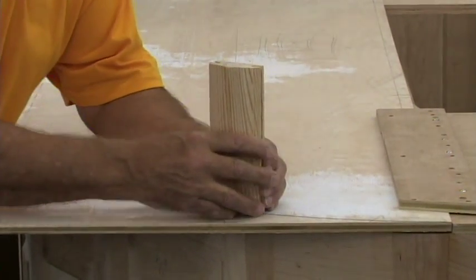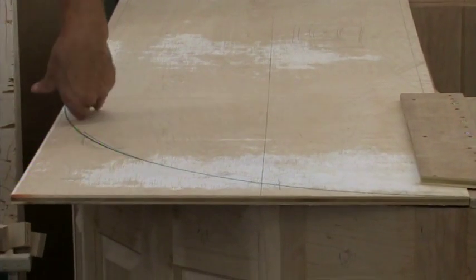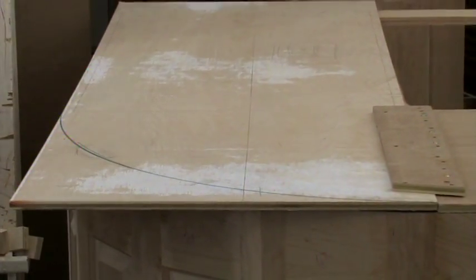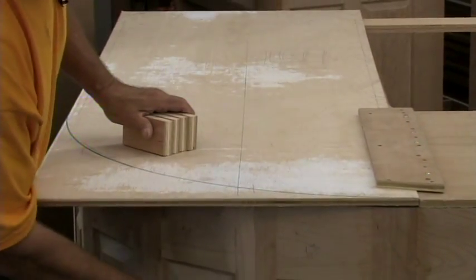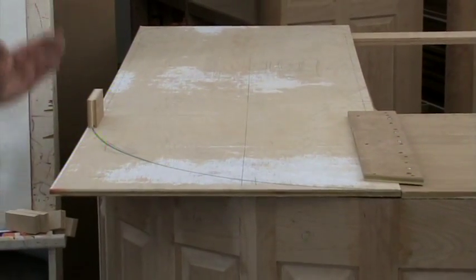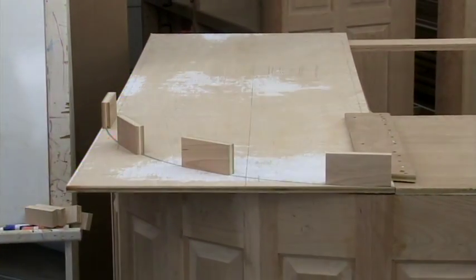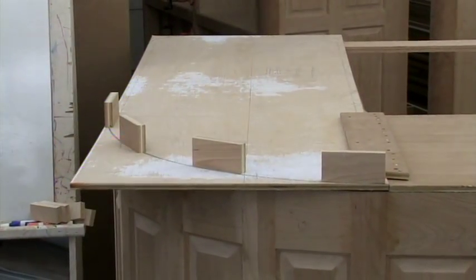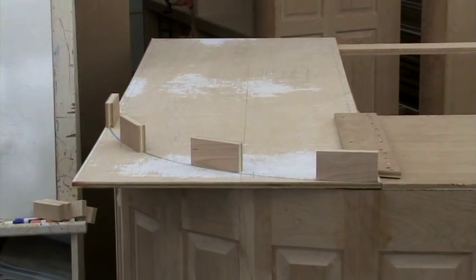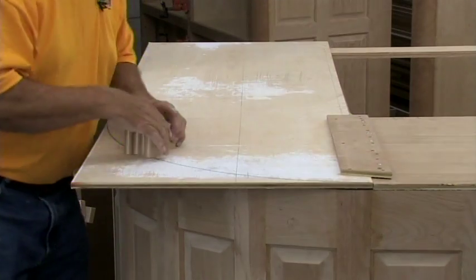You'll see later. Okay, so what we're going to do is figure out how many raised panels we're going to put there to begin with. Like I said, these are 2x4s, so these would be 3.5 inches. So we're going to put a stile going down here, we're going to put a stile going down here, maybe one here and one here. And we're going to look at that, and maybe it's too big. I don't know. So I'm going to show you. We made a small setup.